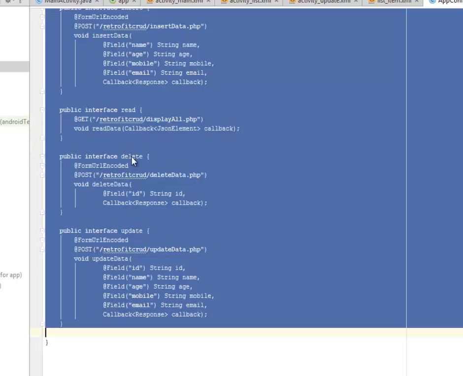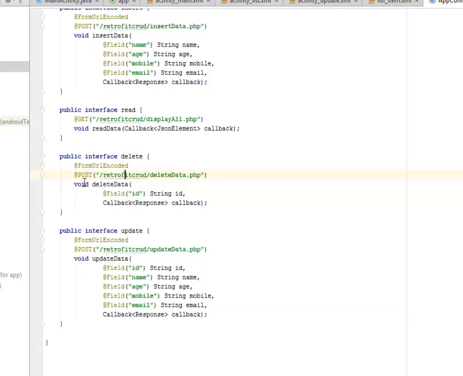The same thing goes for the delete. The delete is actually posting the IDs to the base and the endpoint URL, which is delete data.php. Now the only field needed is the ID, which is going to be passed to the delete data PHP function, and the necessary implementation will be made there.